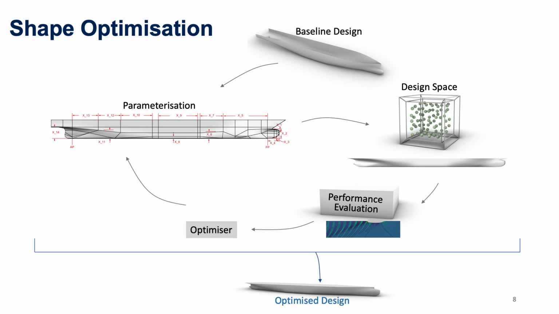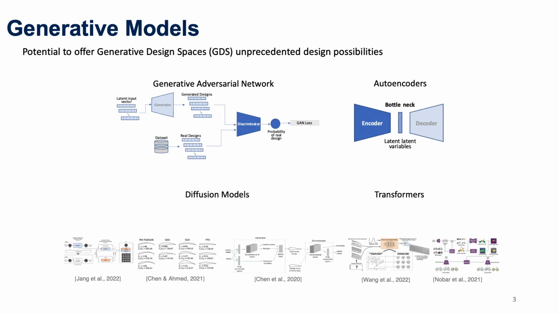The ability of a design space to generate a diverse and valid set of design alternatives is a vital component of the shape optimization pipeline. This ability directly influences the quality and the innovativeness of the solutions produced. The design space, stemming from the parametric models that are pre-coded to parameterize the key features of the baseline design, often possesses several limitations. We've recently seen how generative models have overcome these limitations by providing rich design spaces that allow for the creation of innovative shapes.